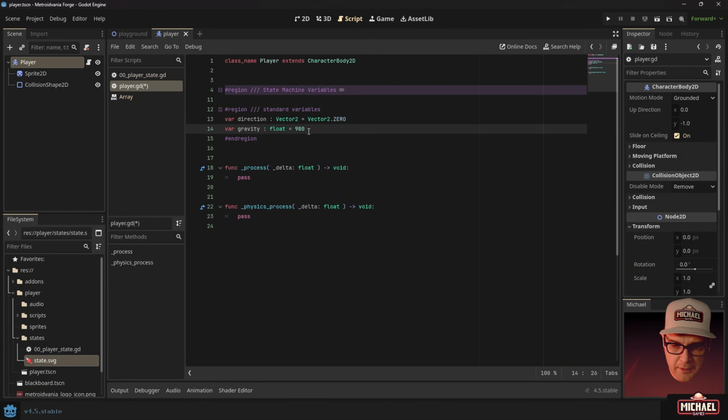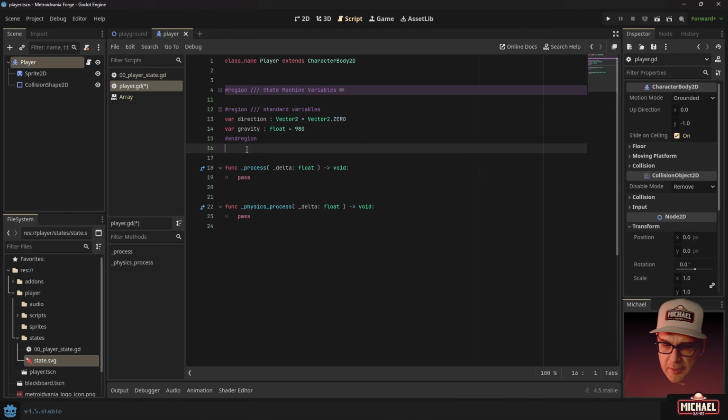And so anytime we need to reference gravity, we can now type the word gravity instead of typing the number, which doesn't sound like it's that big of a deal. But let's say you had used this number in 5 spots throughout your code. Now, instead of having to find all those and replace them, you just could change the value on this gravity variable. And then everywhere where you've referenced gravity, it will update.